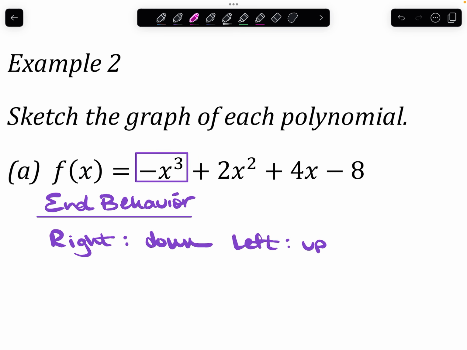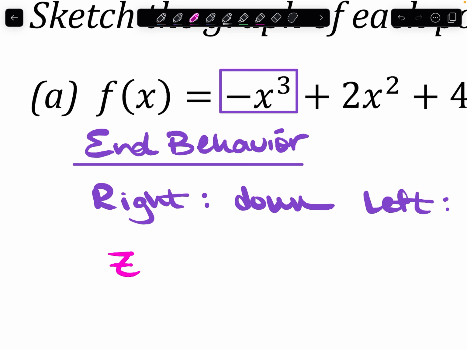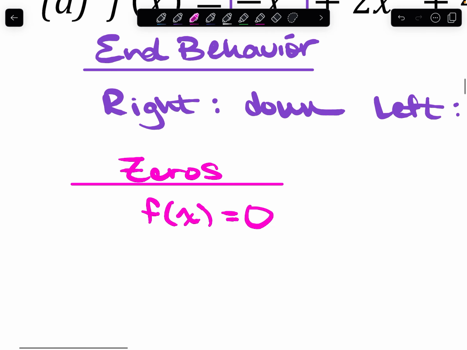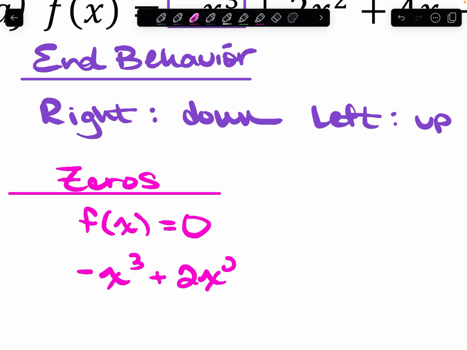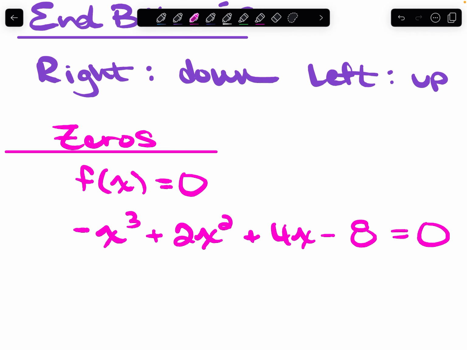Next thing we need to do is find our x-intercepts or our zeros or our roots, whichever you'd like to call them, because they're all interchangeable. So that is where we are setting our polynomial, in this case f of x, equal to 0 and solving for x. I'm going to pull my polynomial, negative x cubed plus 2x squared plus 4x minus 8, and set it equal to 0. All right, so at this point, we're dealing with real zeros still. This is a 4-term polynomial, so your strategy for finding your roots is factor by grouping.